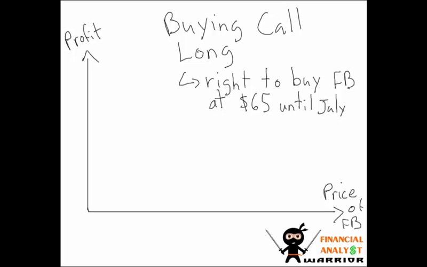Now, before I can calculate the profit, because obviously now I have the right to do something which could be valuable: the current market price at time 0 is $62. So right now I'm not making money with that trade, because I can buy at 65. Why would I currently buy at 65 when I can just go on the stock exchange and buy it at 62? I wouldn't do it right now. I wouldn't exercise. However, since I have until July and a lot of things can happen to that stock price, there's potential for me to make money, and that's the whole spirit behind option trading. There's the potential for you to make money.